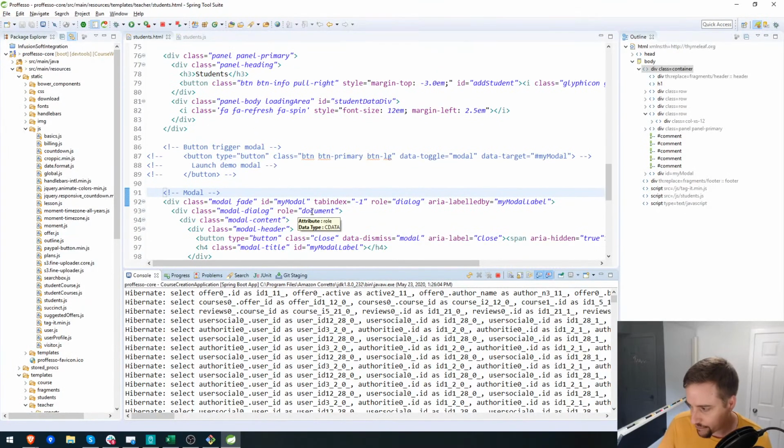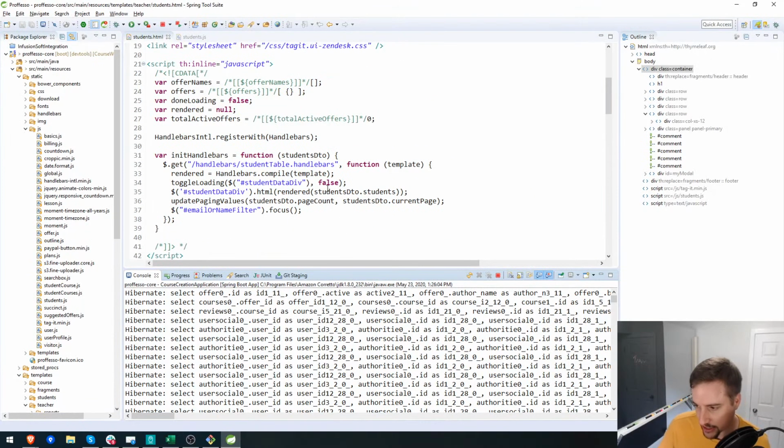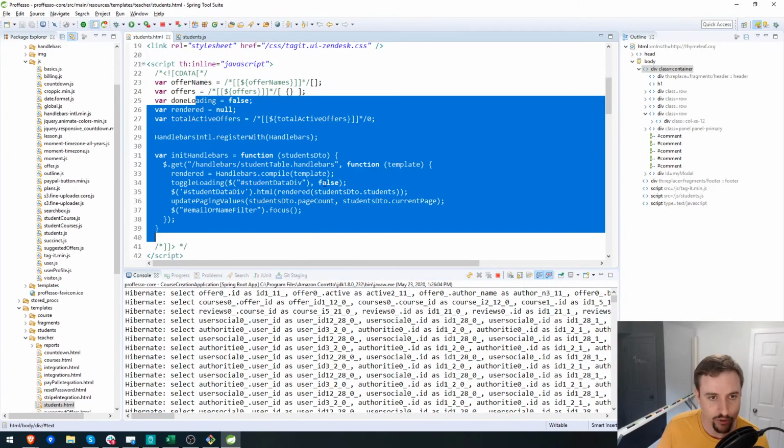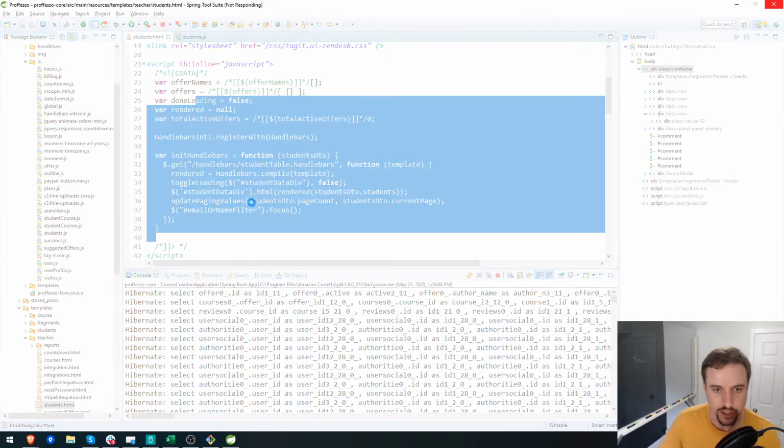I just saw someone ask me to increase the font size. That's pretty much the maximum I'll go for the code itself. I wouldn't worry so much about this font right here. It's more the code here that you need to be interested in. And of course now my Spring Tool Suite IDE is hanging.